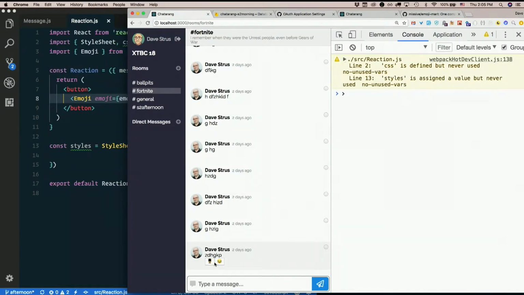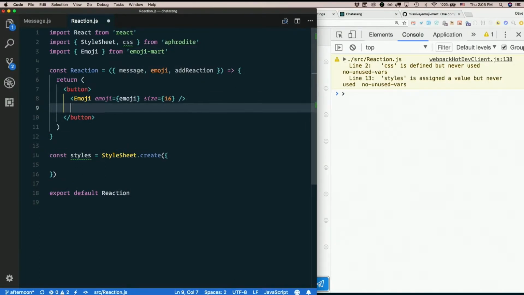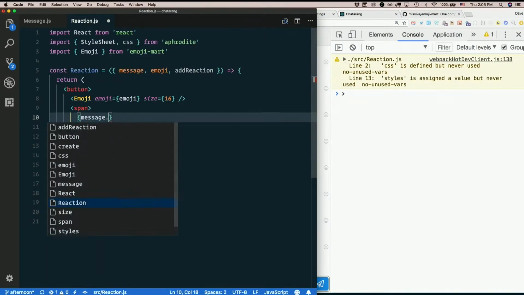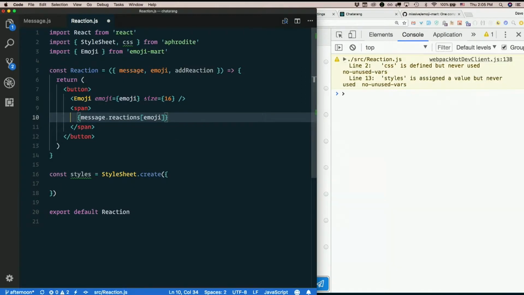And I see both of them. So I also want to know how many. So since I anticipate styling the numbers differently than the emoji itself, I'll put this inside a span, and I'll just say message.reactions, square bracket, this emoji. That gets me an array of all the users who've reacted with this emoji. So dot length.